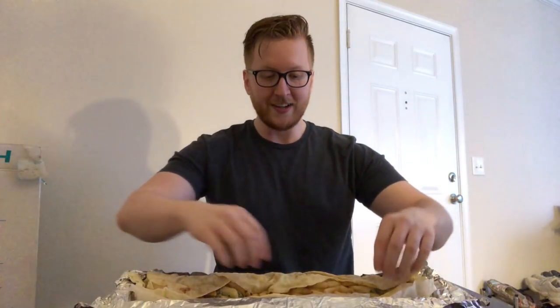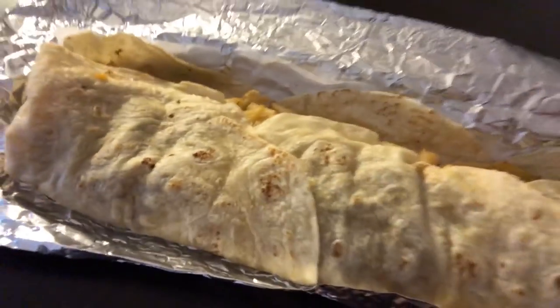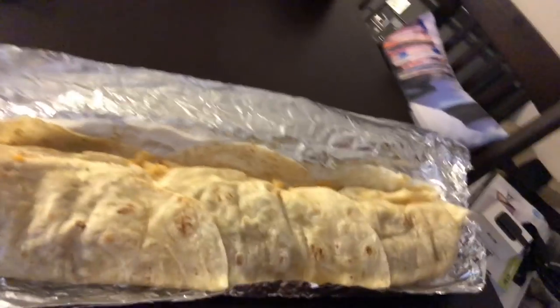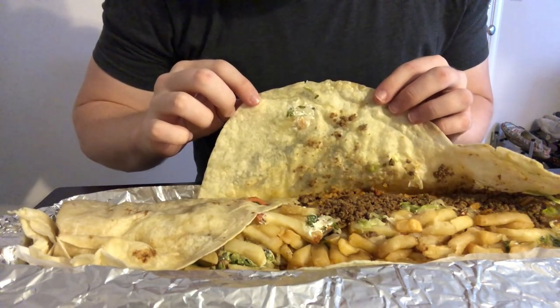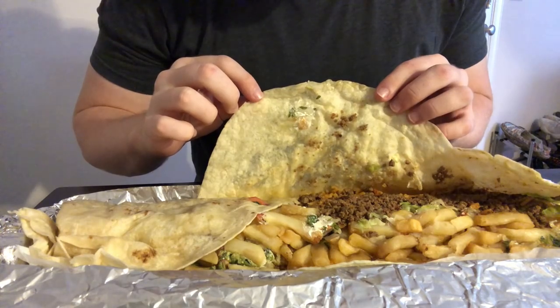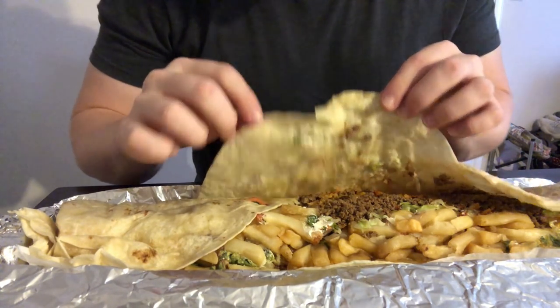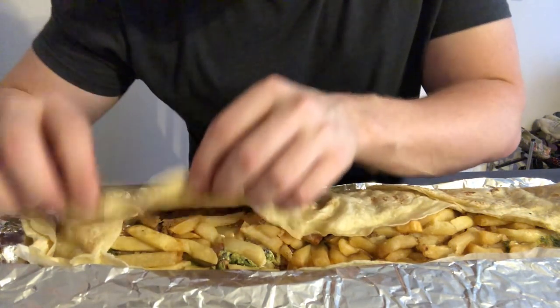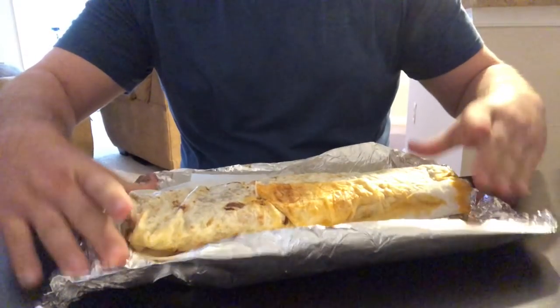Oh my God, it's tripled up. Look, bring the camera over here. Look at this burrito. This thing is a monster. That is tripled up layers like you've never seen. Look inside, you got beef, you got your lettuce, you got your tomatoes, you got your French fries. You got your rice, you got your beans. Oh my God. This is an easy 7 to 8 minute meal for me. So this is the crazy burrito.